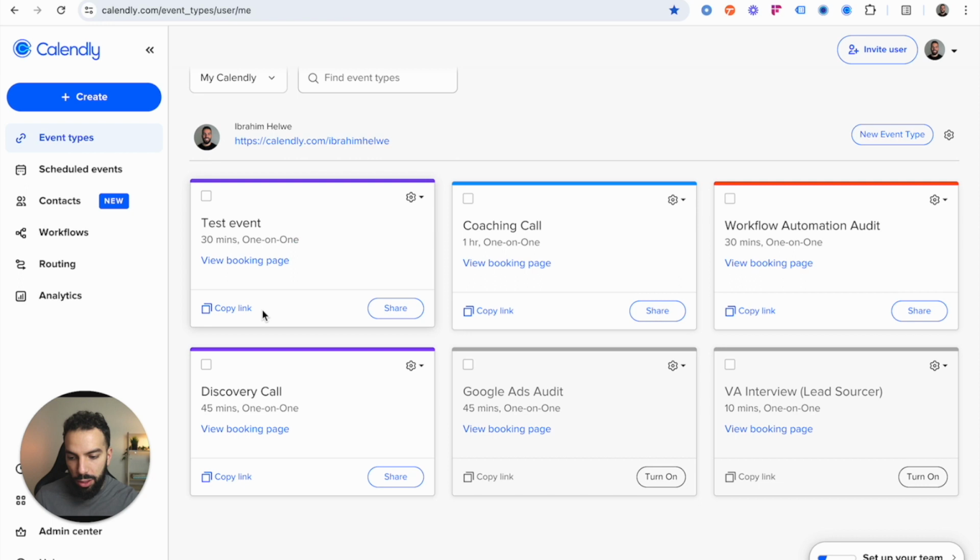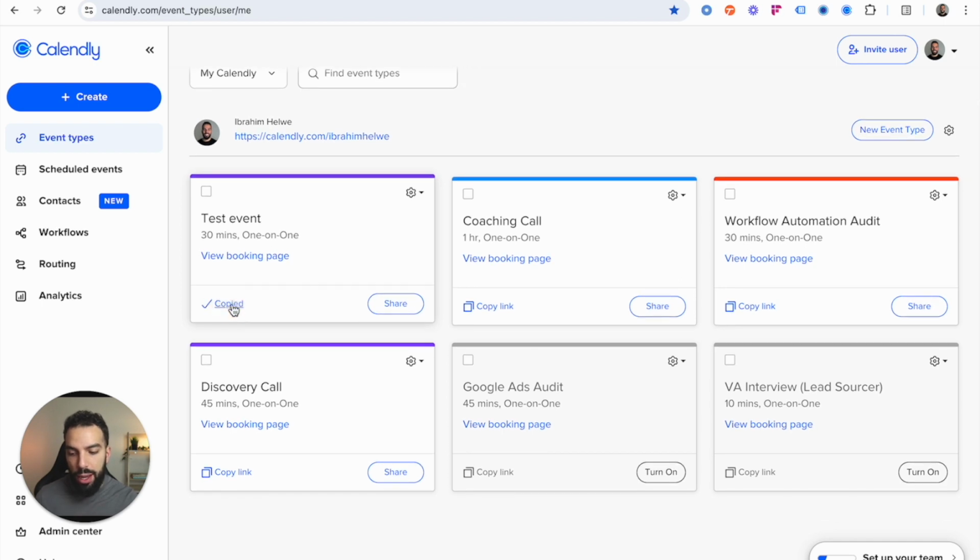Another thing to make note of is if you want to share the link anywhere on your social platforms, via email or anything like that, you want to make sure you hit copy link, and then you can paste it wherever you need to send to someone or put publicly on your socials, etc. That way people can get sent to this exact booking page.